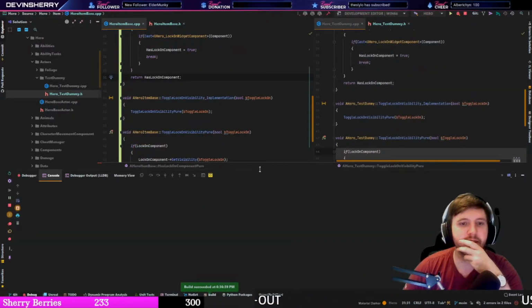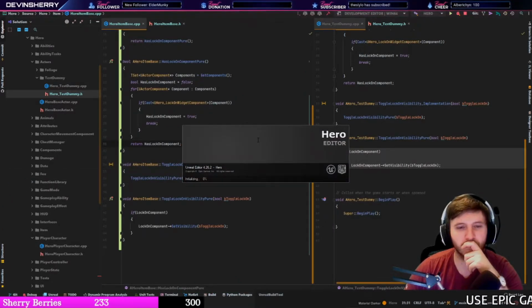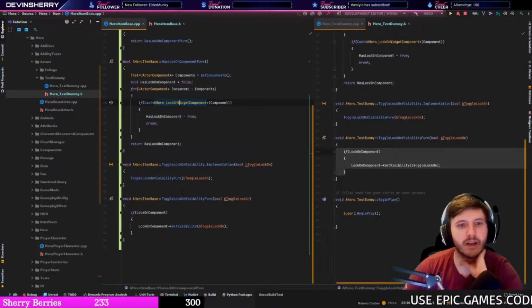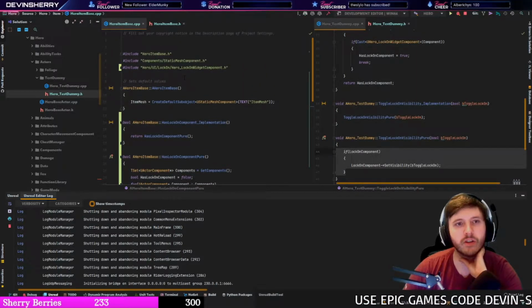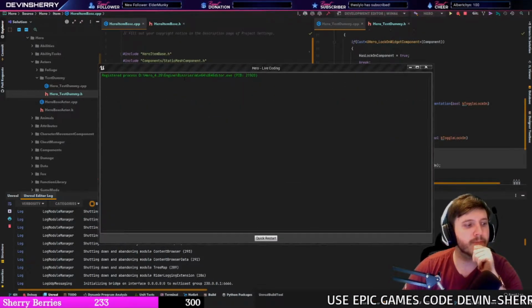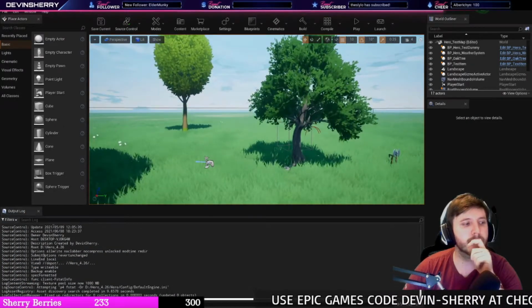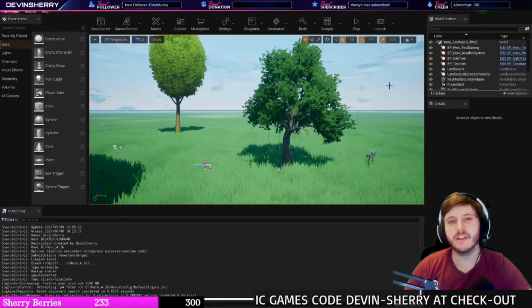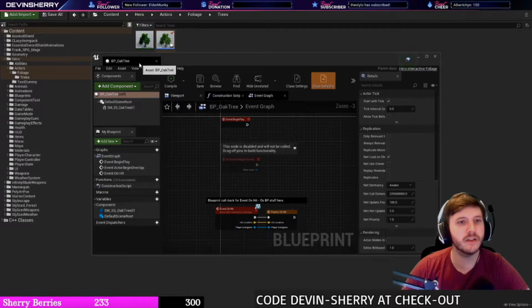But I'm wondering how I can do this in a better way, because I don't want to have to implement these functions every single time. I want to just be able to add my component, my interface, and just be like, yo, do this. But I might be thinking of it in a different way. Let's just look at this class, make sure we have our component.